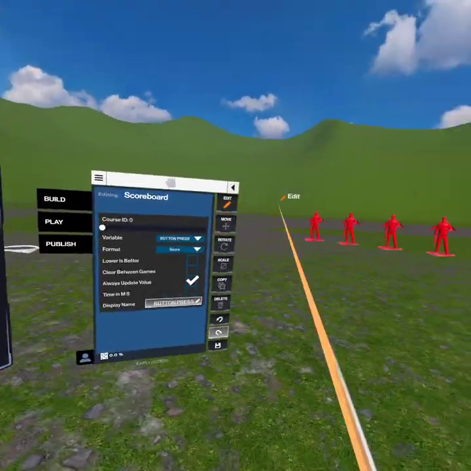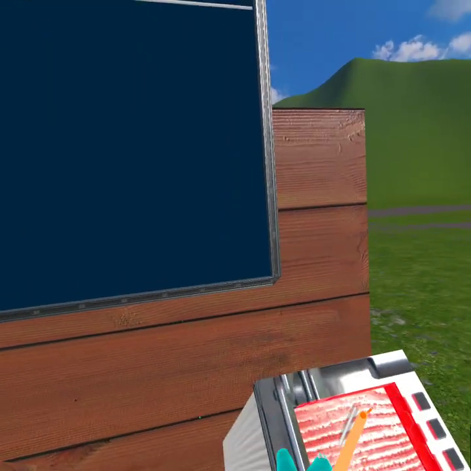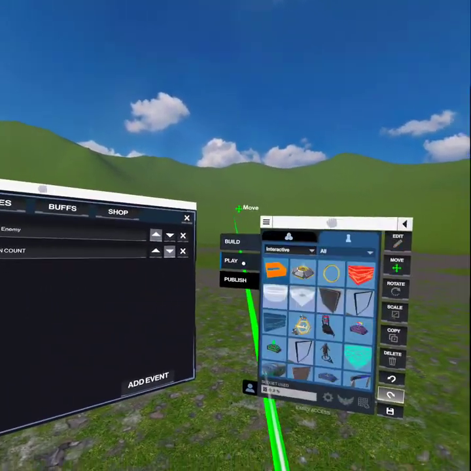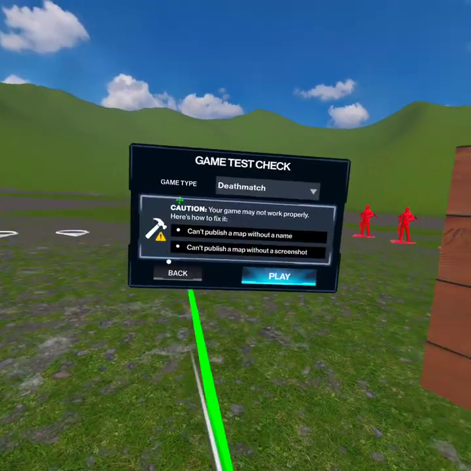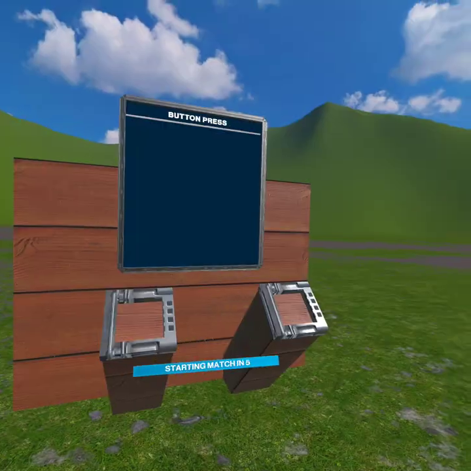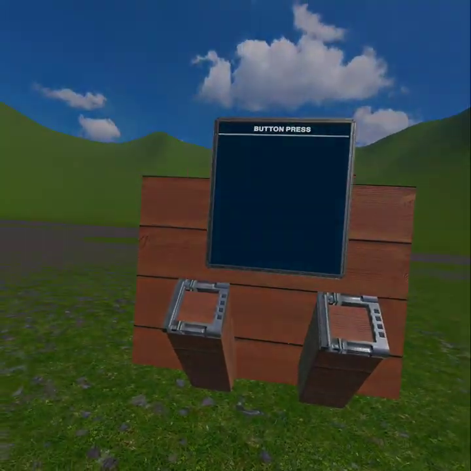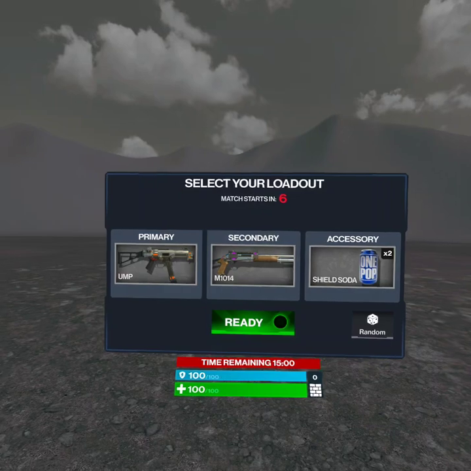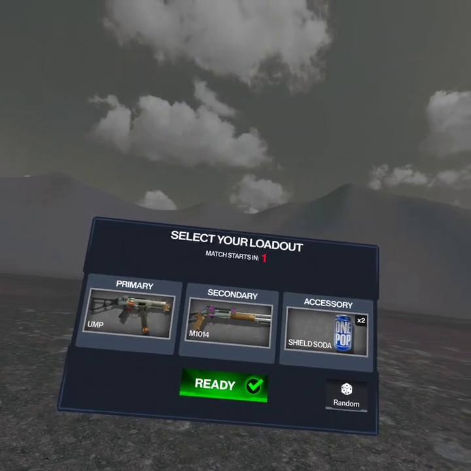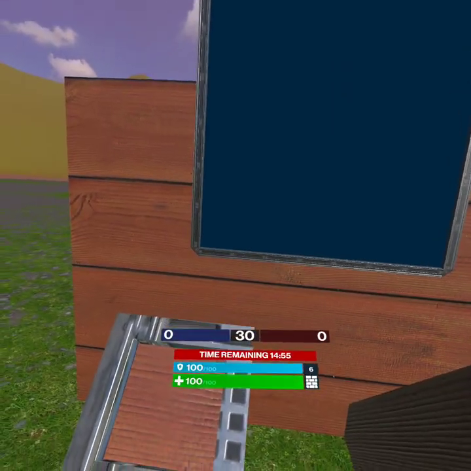Button press. Right, so I'm going to test the game, guys. We're going to come up to the triggers, and I'm going to pop a couple on. I'm going to take a couple off, and you will see this changing as I do it, okay? So the proof will be in the pudding. I'll take those bots off because they will be a nuisance. Test that game. Right, let's go check this out. Right, you ready for this?